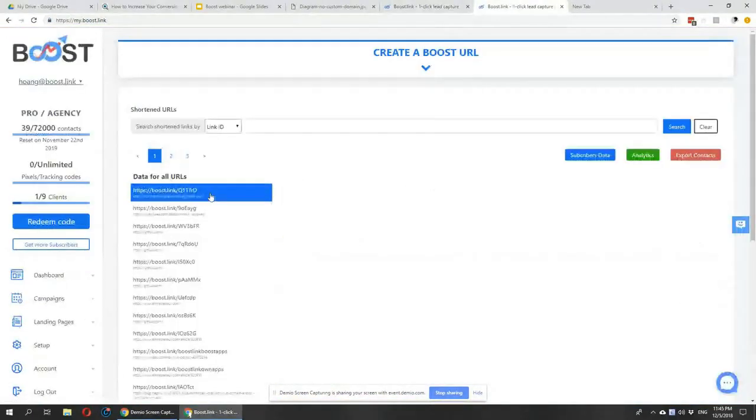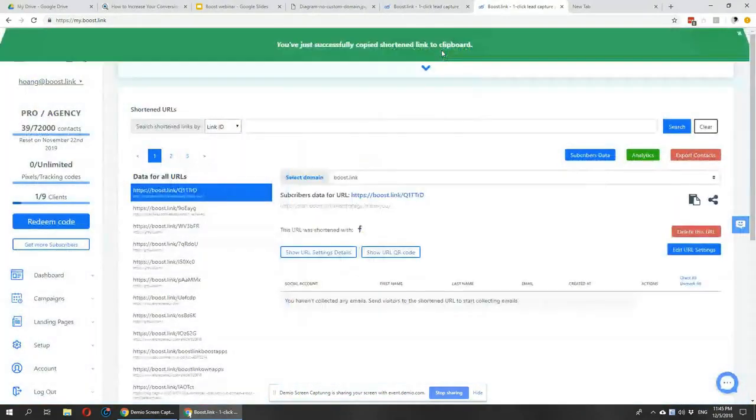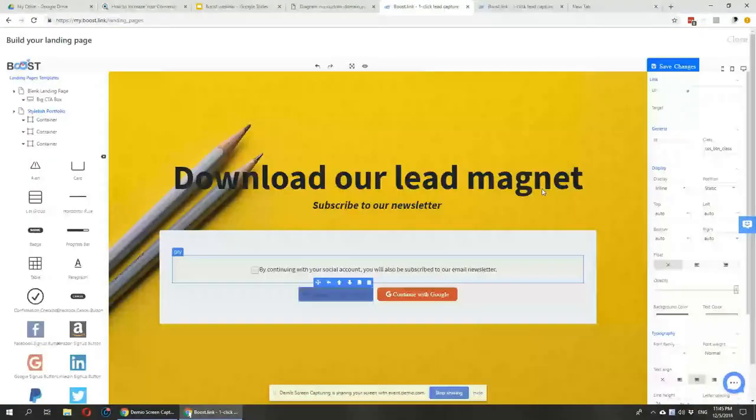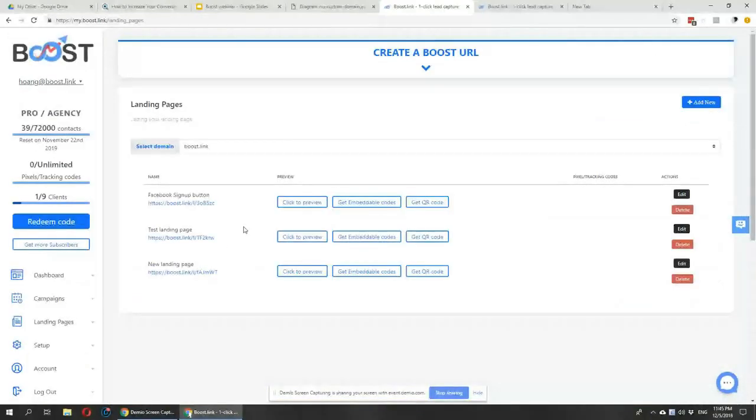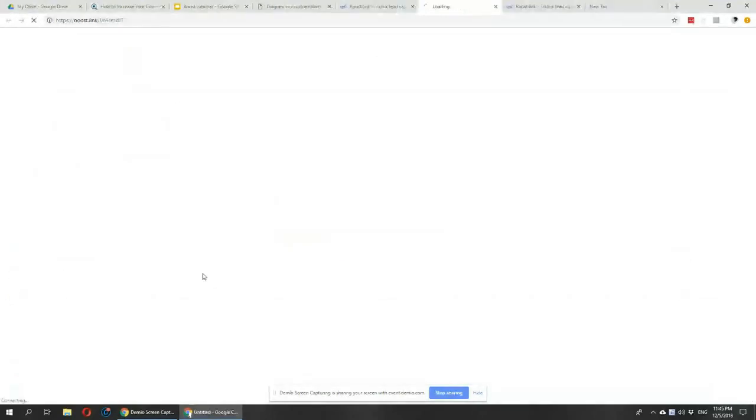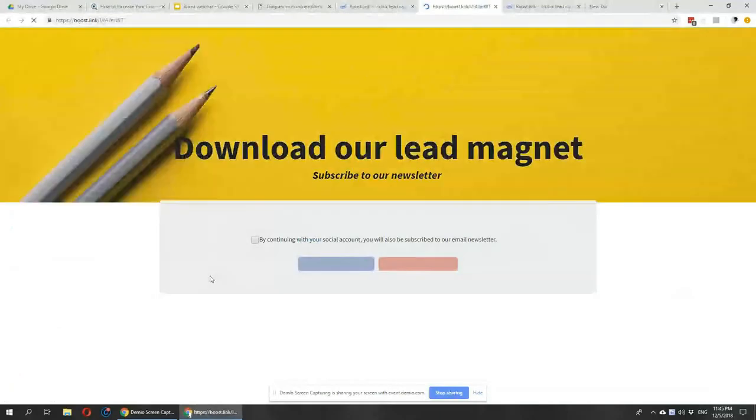All right, so how to link to the Facebook opt-in form, the opt-in URL, very, very easily. Just put the link right here and save changes. Now you have a bridge page that you can send people to and warm them up before they subscribe to your email list. So let me go to the URL right here to show you how it works.